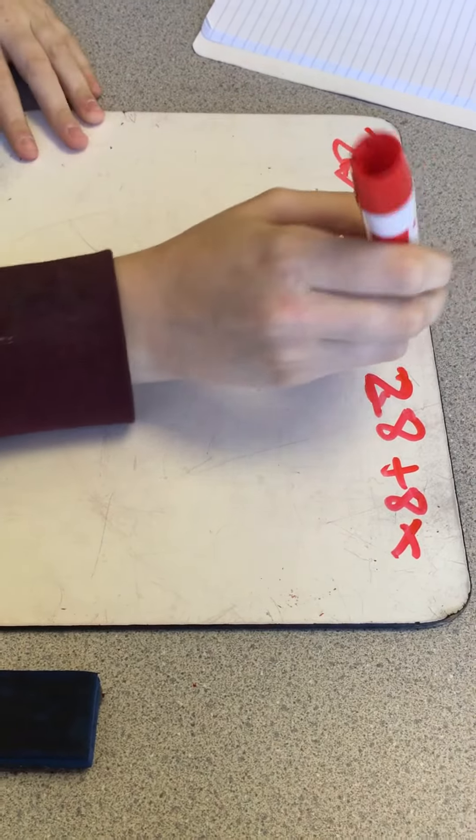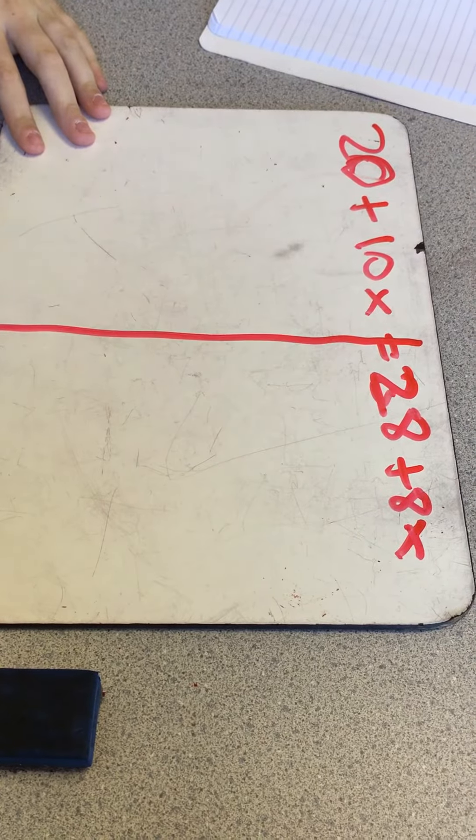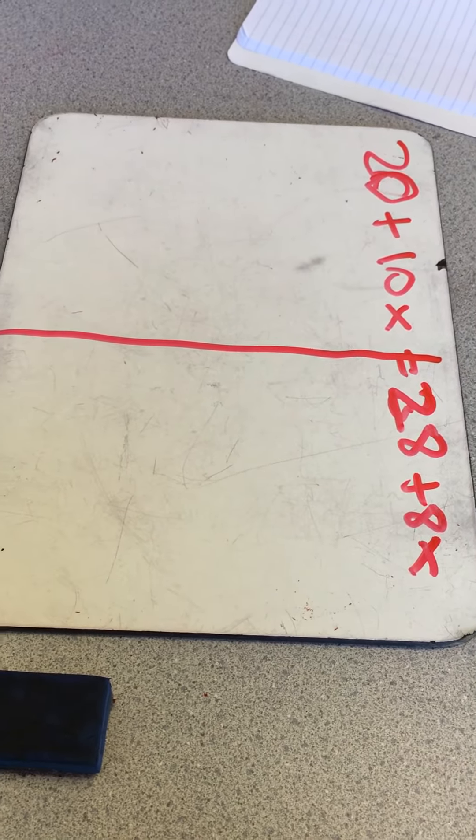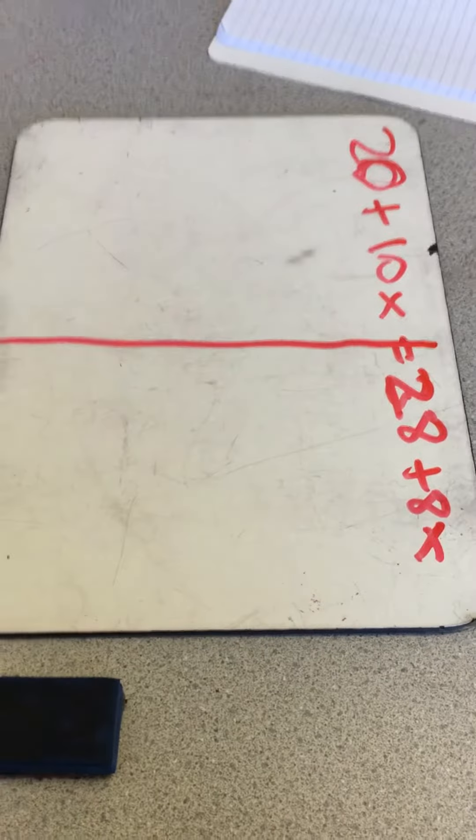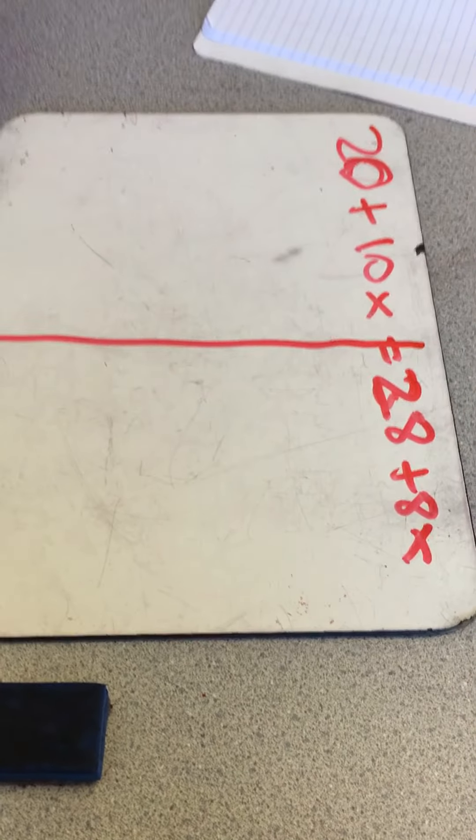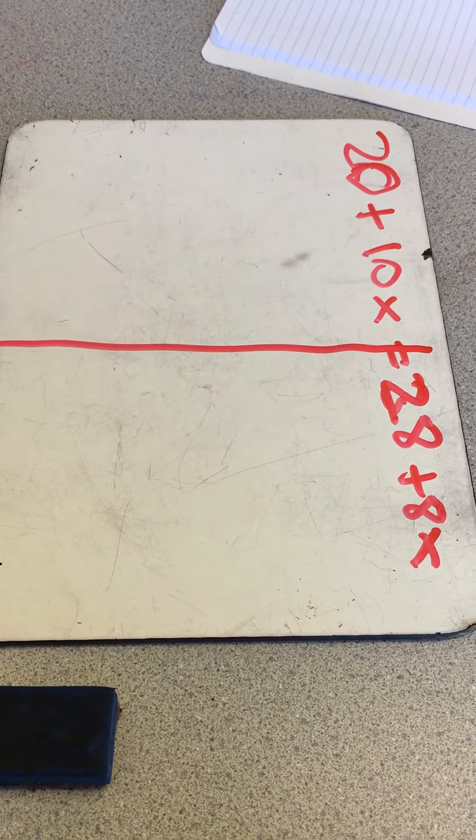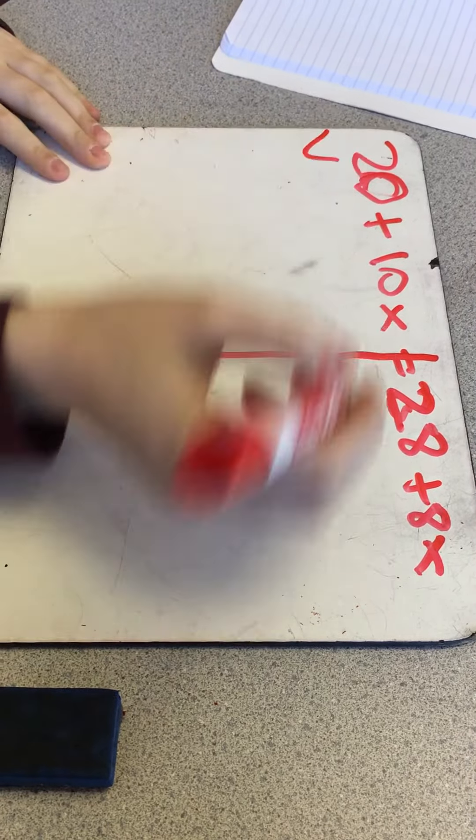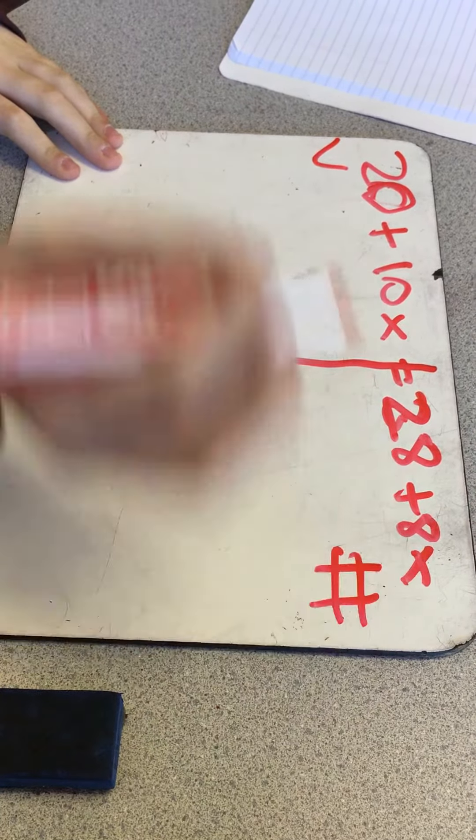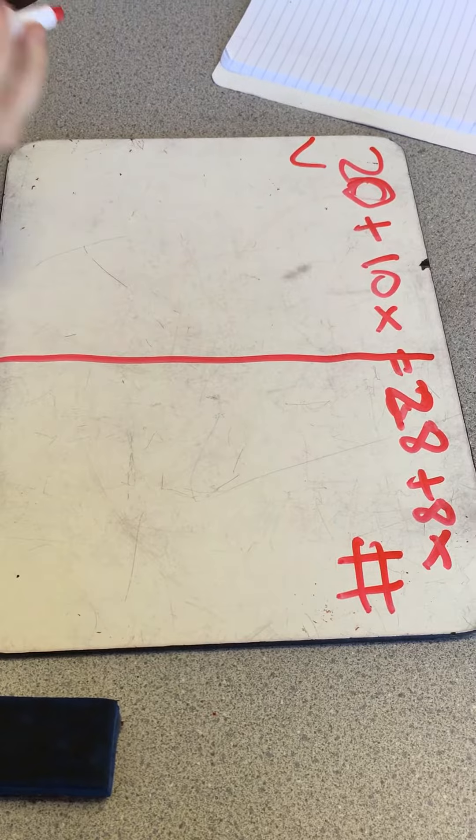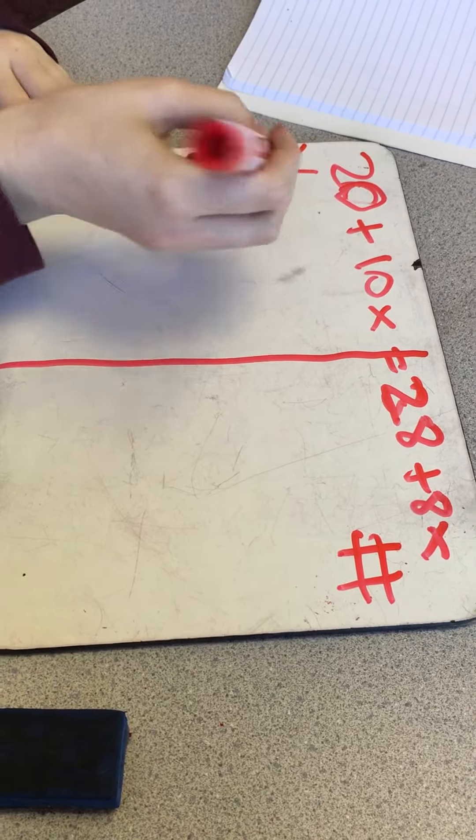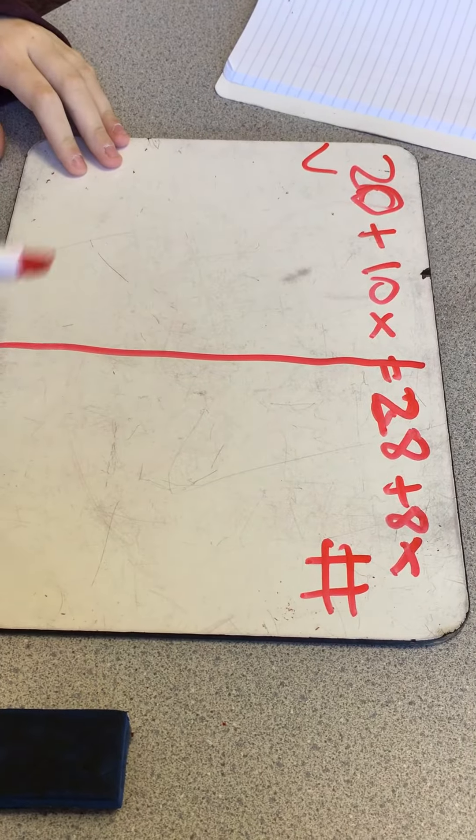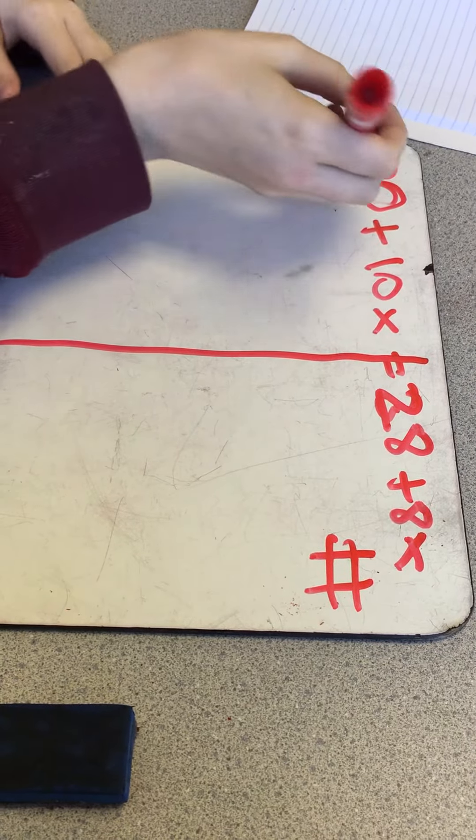First thing you want to do is you want to draw x down the line, and that's just easier for me. In an algebraic equation, you want to get the variables on one side and the numbers on the other side. You want to draw a v, you don't have to do this, it's just a thing that you want to do. First thing you want to do is you want to get all the numbers and the variables on one side.